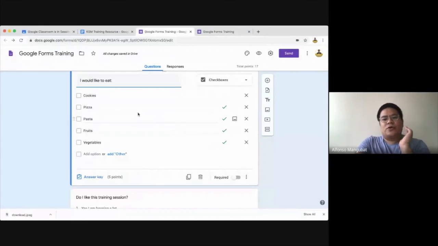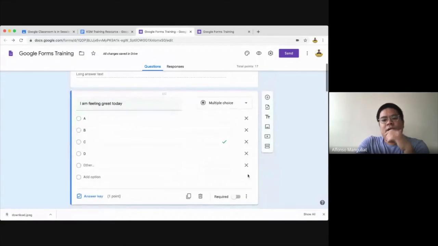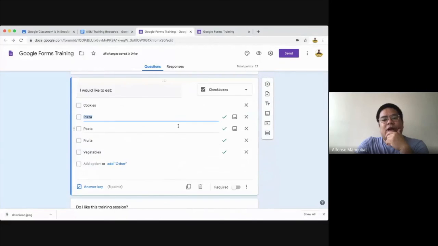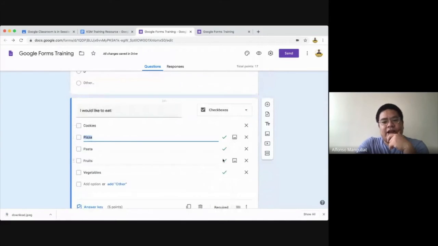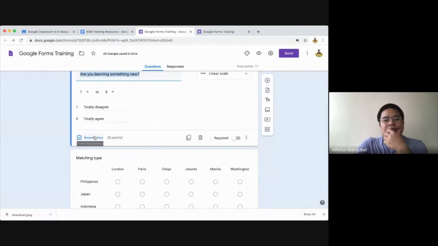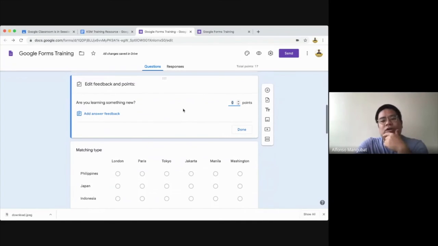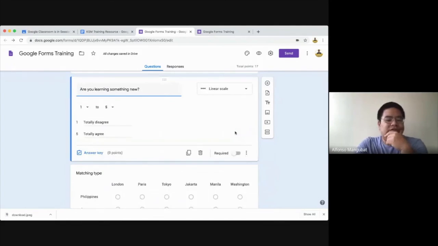Okay, so as you're editing your work, you'll see that every time you click on an item, you'll see the correct answer. Now for the linear scale, usually we can just put in our feedback and also the points, or we don't give it as well.